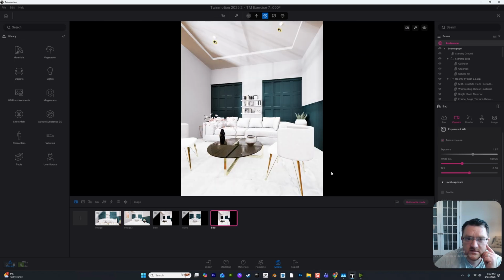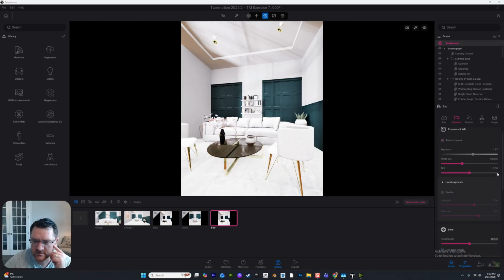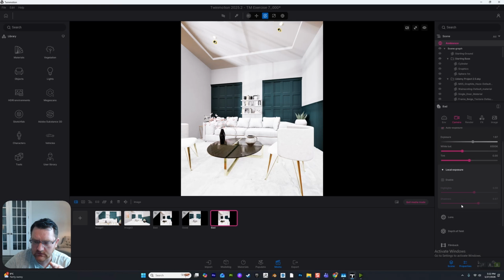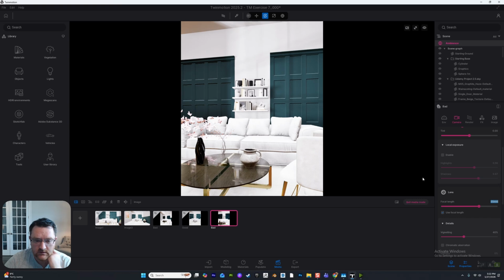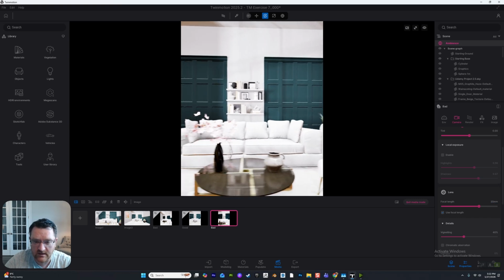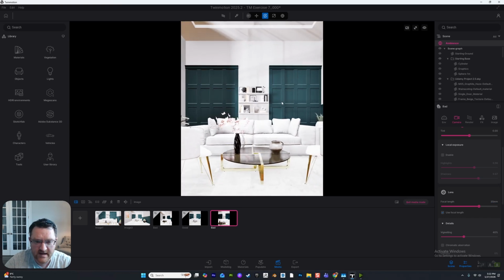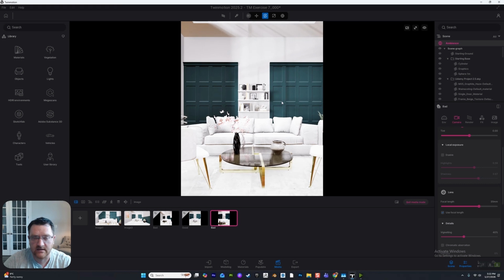So the first thing that you want to adjust here is going to be the camera. If you're just using the default focal length on the camera, it's just not going to look good. These low values are not intended for interior shots. So if you're not sure, just start with 35. Just even putting it at 35 will give you a better result. It's more naturalistic looking and more like what you'd get in a movie or film.